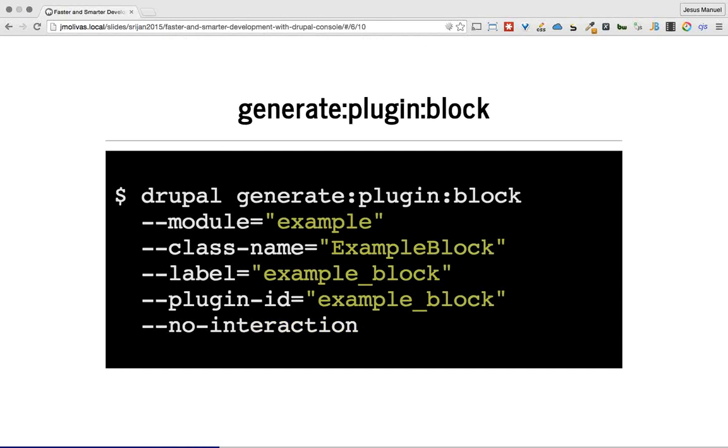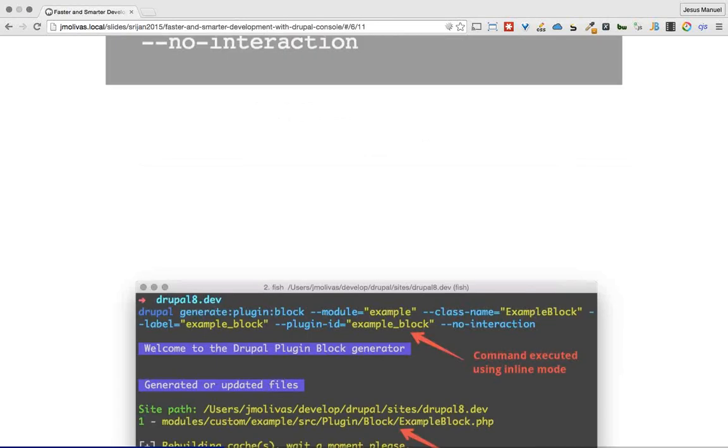Okay, so far we have seen the interactive mode, which is a little bit more flashy, since you can see the question and the answer entered by the user. But starting from now, I will show you how to execute commands just passing inline arguments, which is way faster. Make sure while executing commands using the inline mode to pass the --no-interruption option. Okay? --no-interruption option.